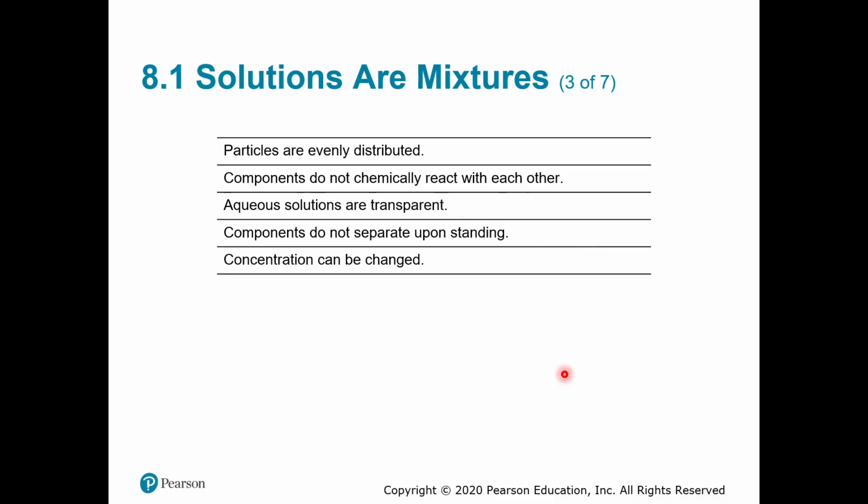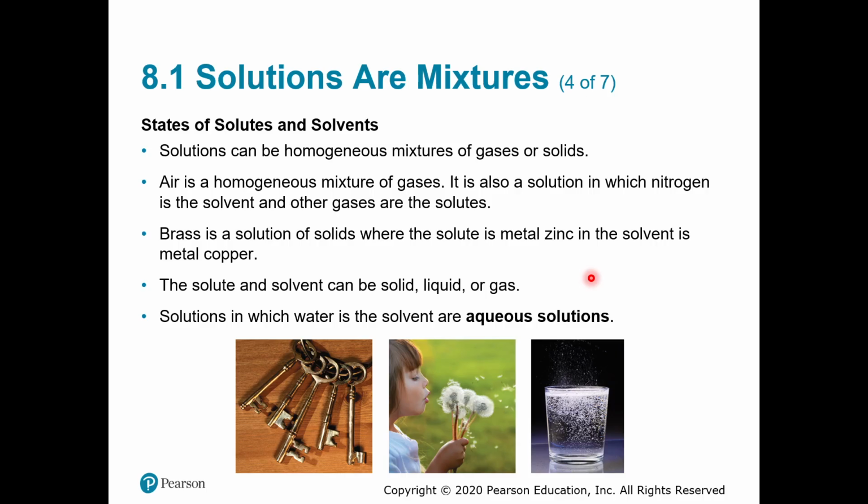The concentration can be changed. You could boil off some of the water and make it a more concentrated sugar solution. A lot of people make candies and stuff that way. And of course, you could increase the sugar concentration up to the solubility, so you could keep putting more and more sugar. You could also dilute it. You could put more water to dilute it down so it's not so sweet.